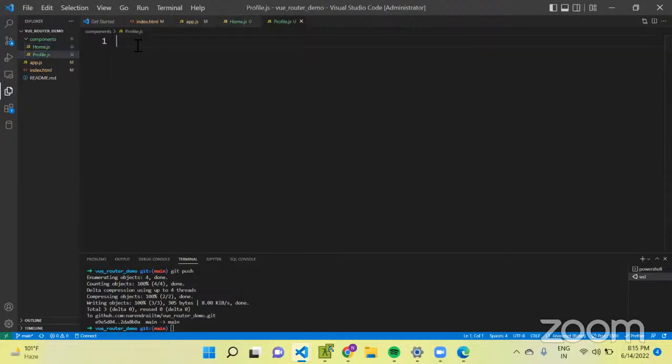And inside the profile, I would say template.